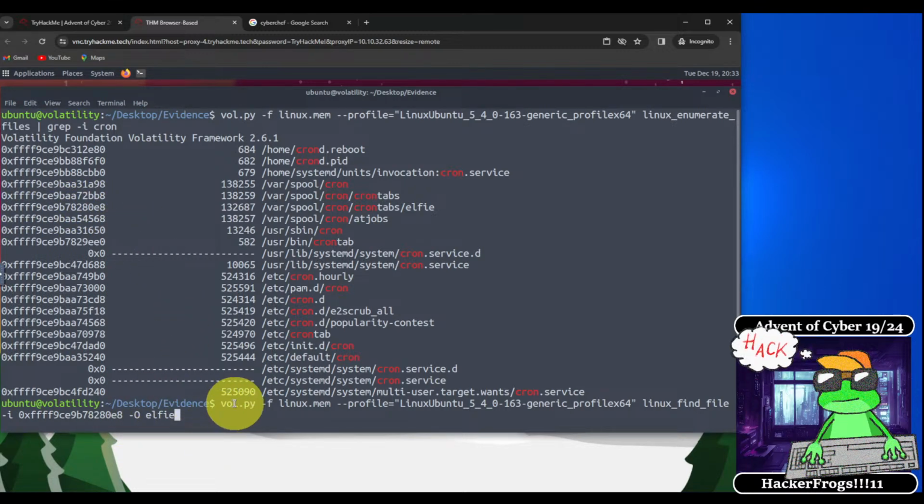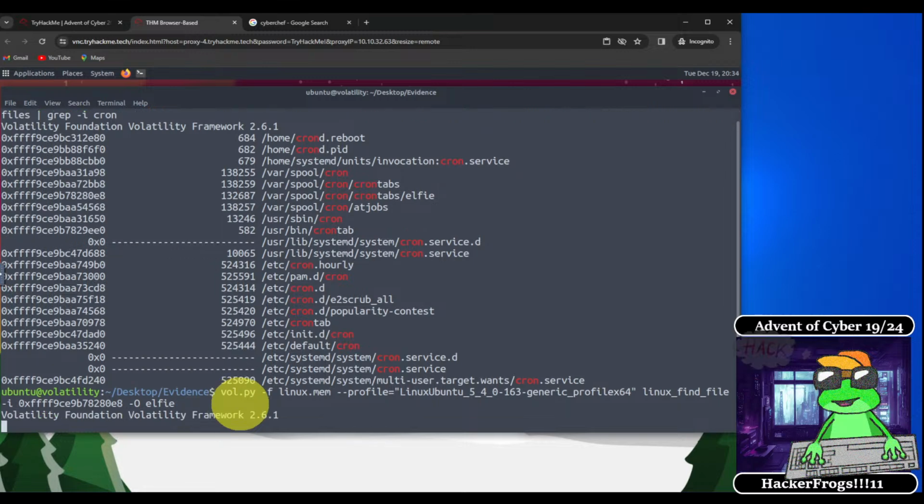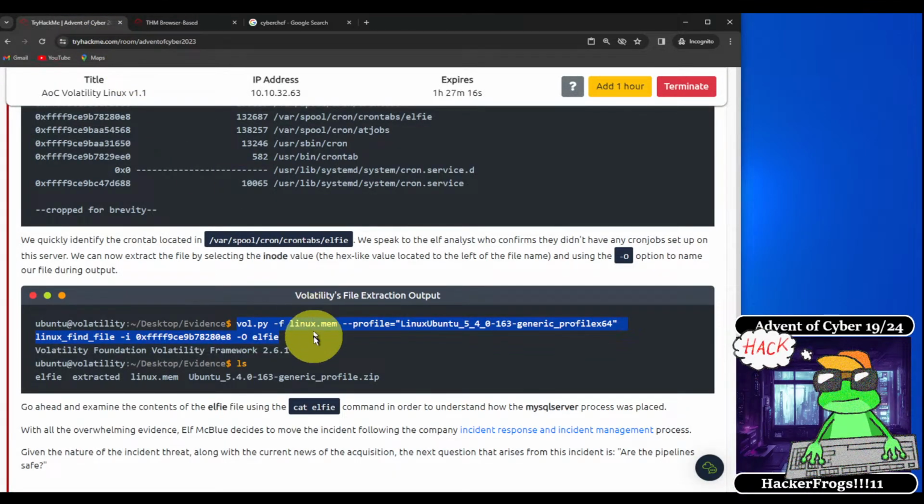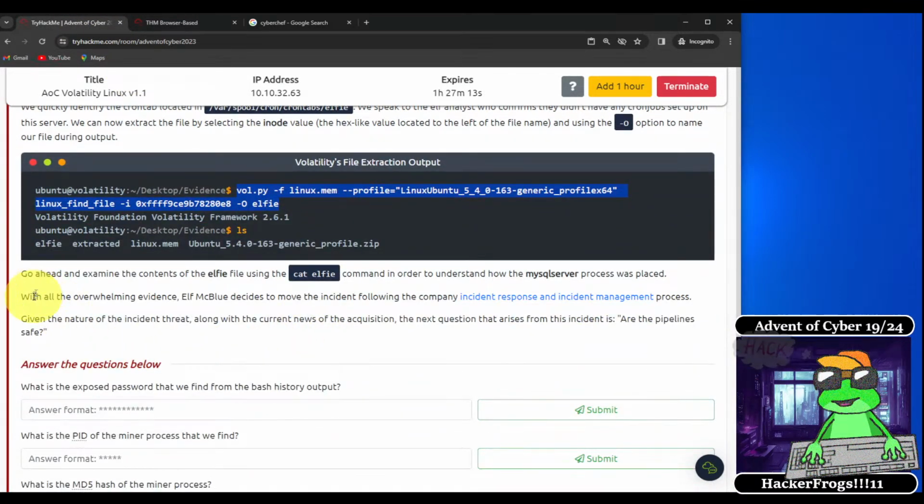Okay, so we run the command, and let's take a look at the web page to see what's going on next. Go ahead and examine the contents of the elfie file using the cat elfie command in order to understand how the MySQL Server process was placed.